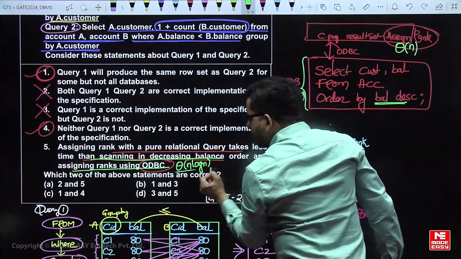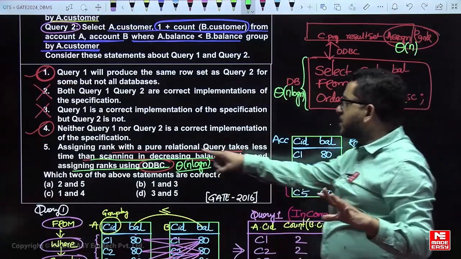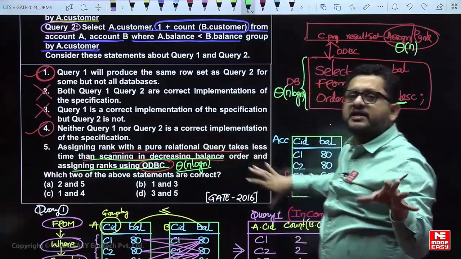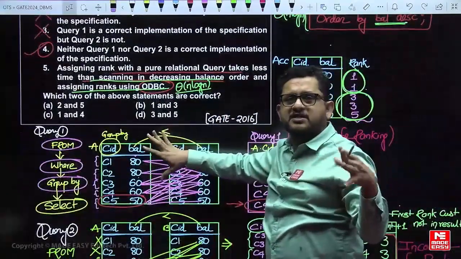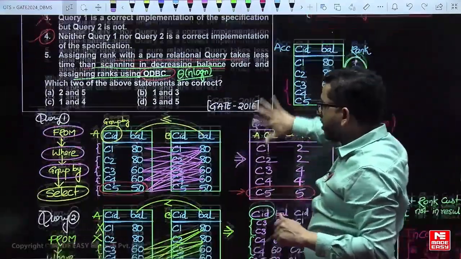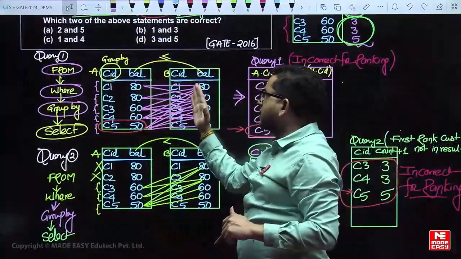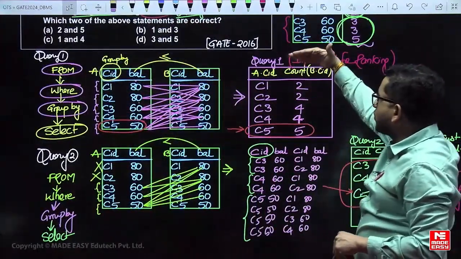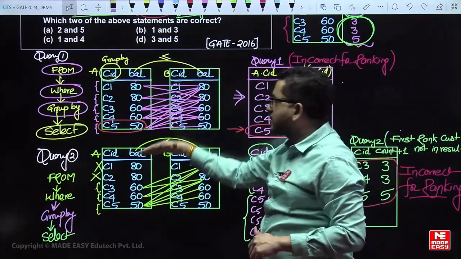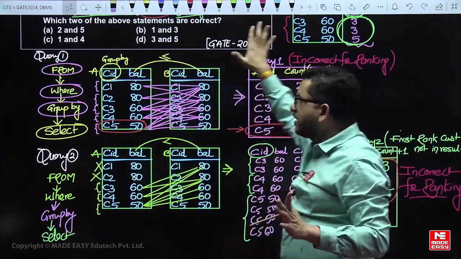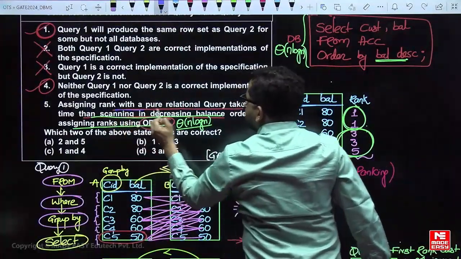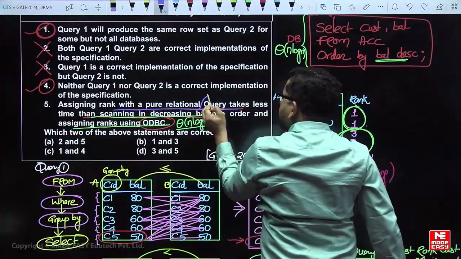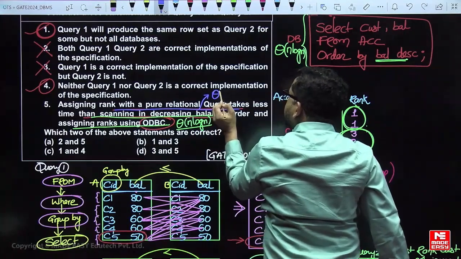If you write a pure relational query, like a cross product and selection, the cross product of n records and n records produces n square records, and then the where conditions are applied. So assigning the ranks this way takes n square time.